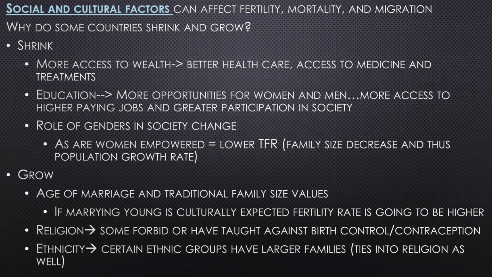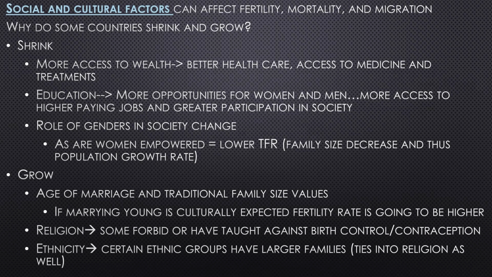that means people are going to live longer. Education, and when looking at this, I'm more specifically looking at more opportunities for women: more access to higher paying jobs, greater participation in society. If you're going to college, getting the master's degree, the doctoral degree, there's going to be less time to raise a family. So as women are feeling more empowered, there's going to be a lower TFR. Family size is going to decrease, which means the population growth rate, the NIR, is also going to decrease.